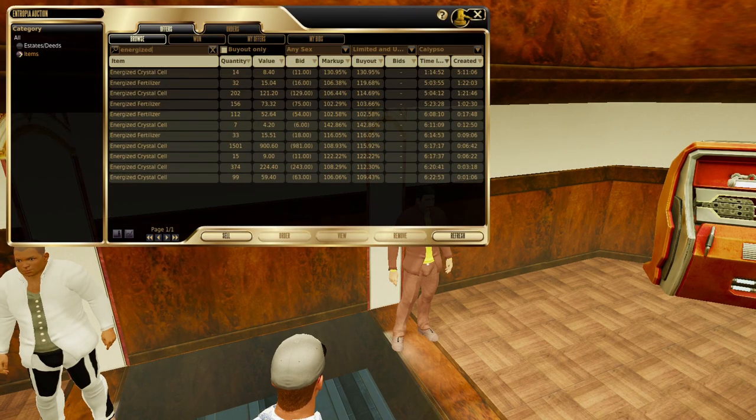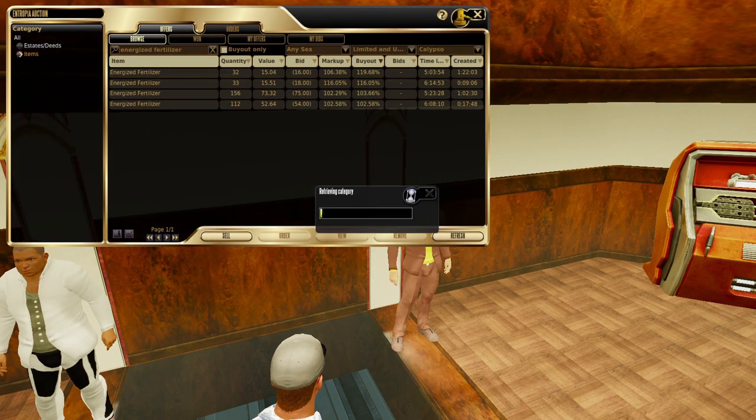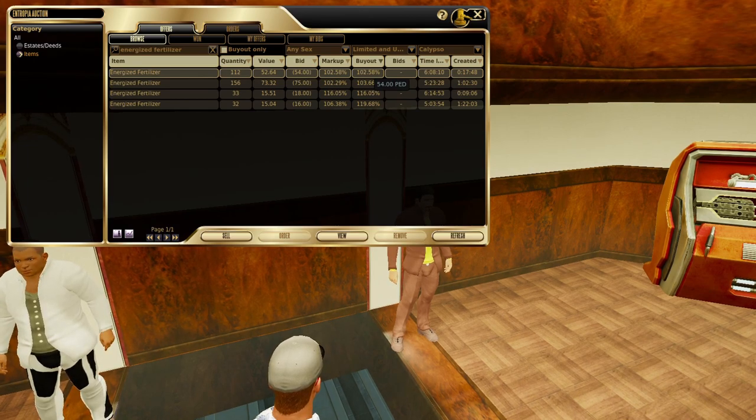Let's see what we have on the auction house here for energized fertilizer, and see how many. Well, there are four available, and the lowest is 102.58. That'll probably sell in the next few days. So not a lot of people are selling it, but you've got to keep your price right around 102% to sell on the auction house.